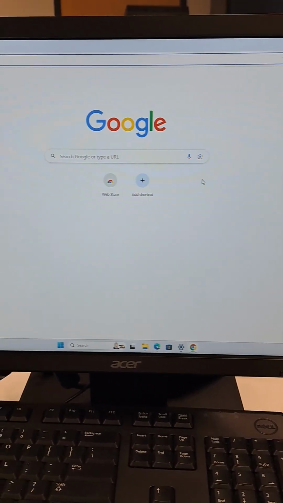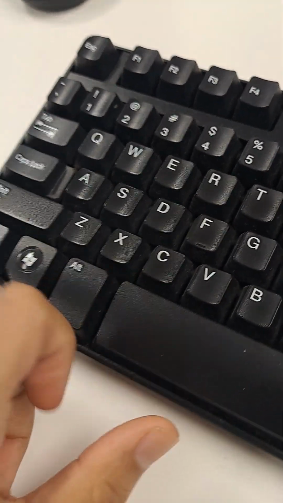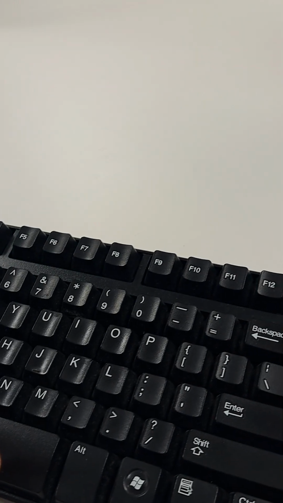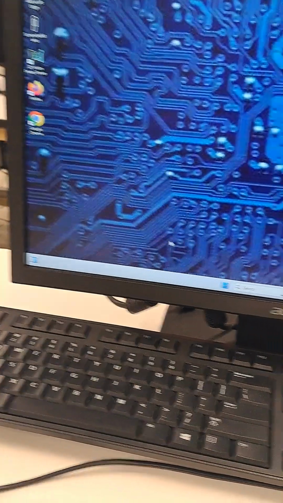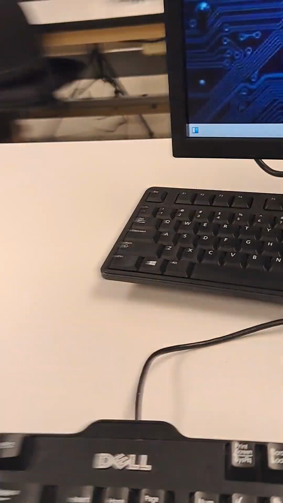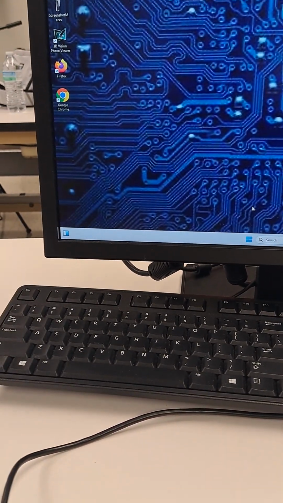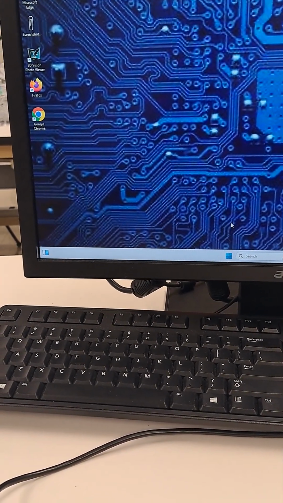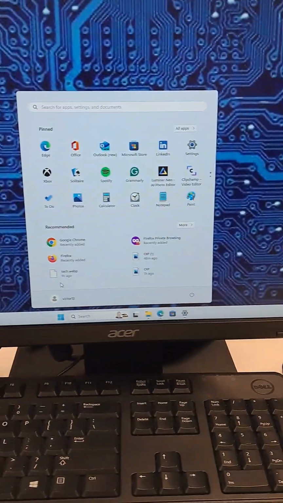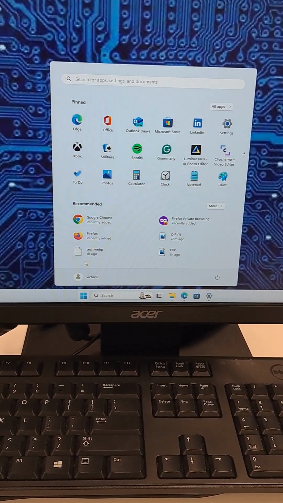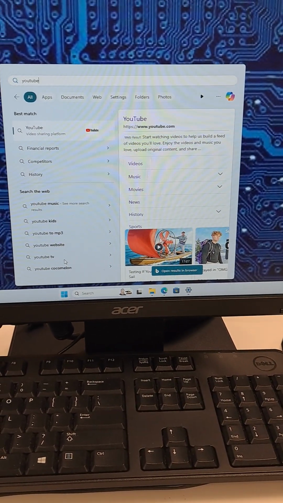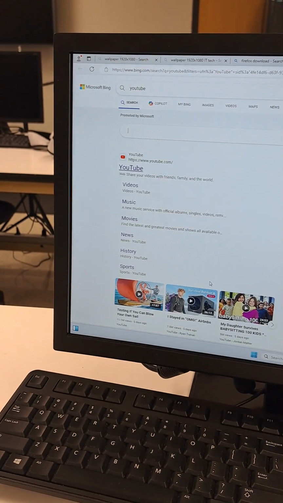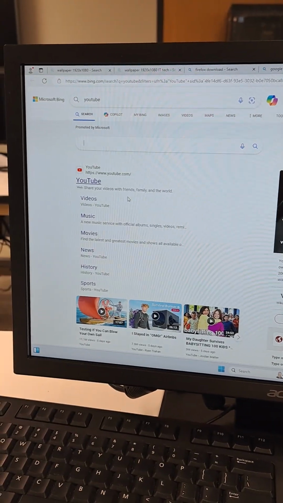I'm sorry. When you search here, when you search, like, YouTube, and you press enter, all of a sudden Microsoft Edge comes up.